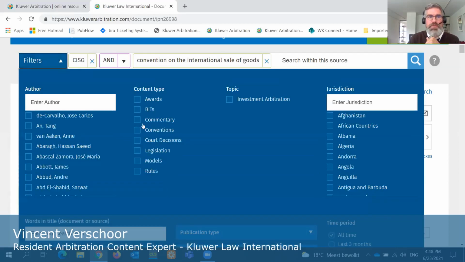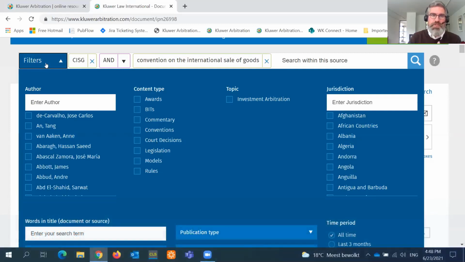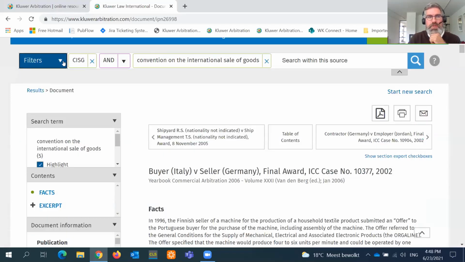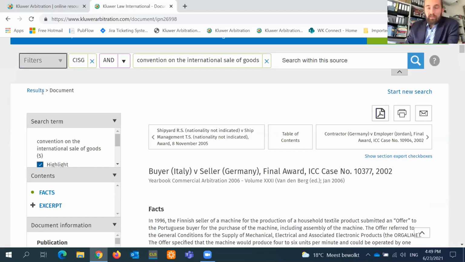And using filters, I haven't shown you this, but this is more or less the advanced search where you start off doing a research. You can also use those, for instance, combining awards with the search for terms up front. But as I showed you, I did it through a combination of searching and filtering, post-search filtering, that is. I hope that answers the question. Oh, I think that's perfect.